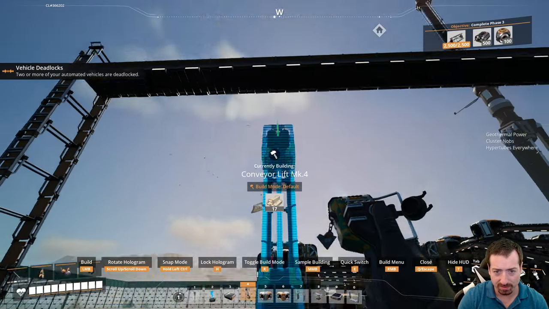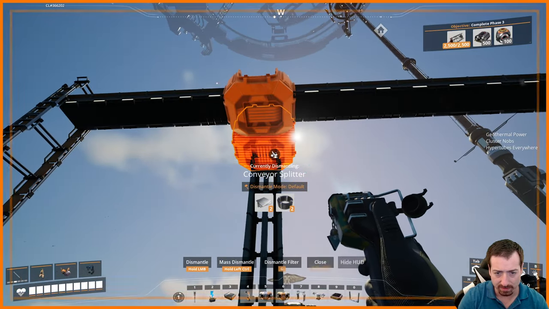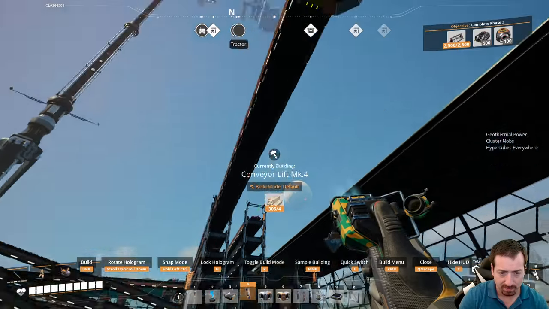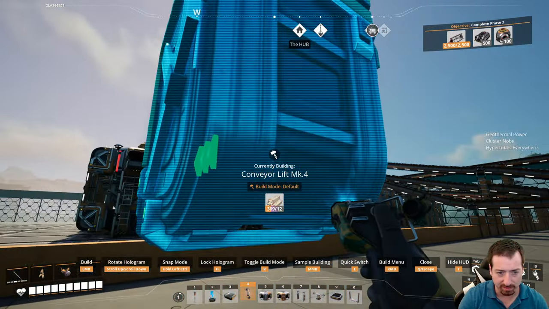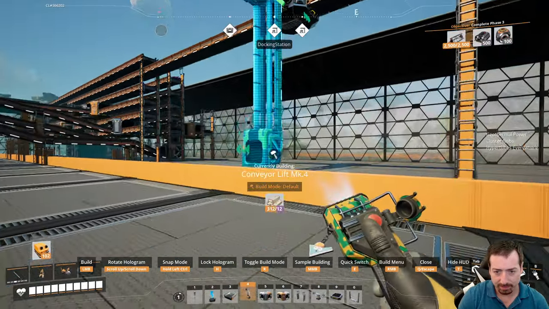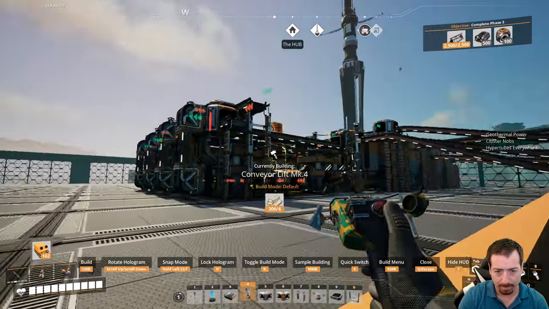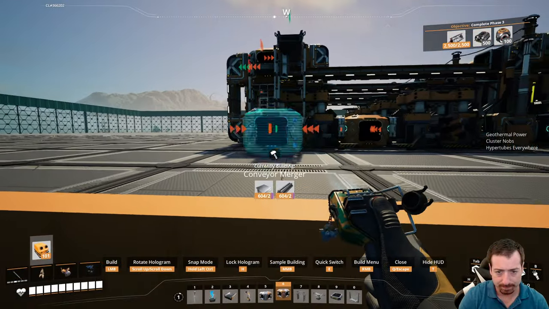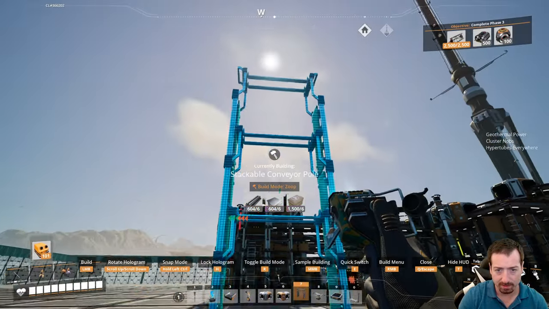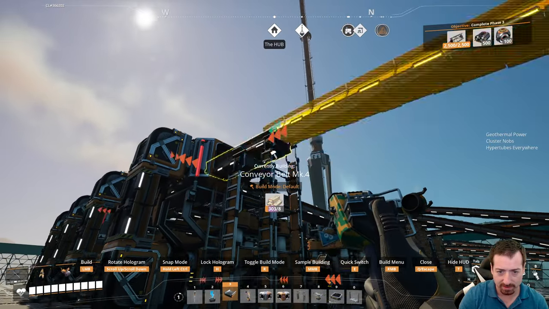I guess I can probably just build a lift up like this. Yeah, there we go. Alright, so now the splitter's going. And then the lift can be on this side because it's the outer edge. I'm working way too hard to get things lined up here. Alright. Hey, we did it! It's actually lined up properly.